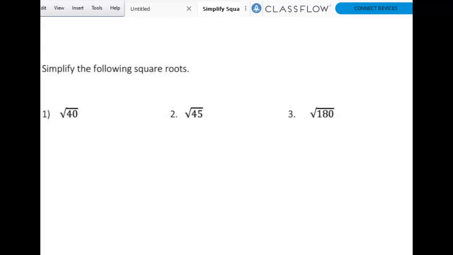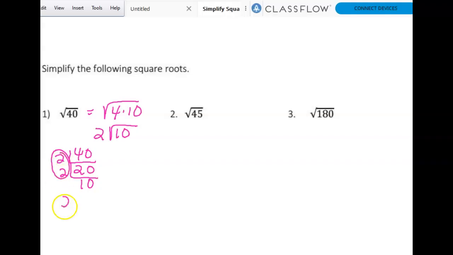All right, so look, y'all, the square root of 40. This is what I'm talking about. With the smaller numbers, sometimes the perfect squares are the easiest, right? And the square root of 40 is the square root of 4 times 10, so that gives me 2 square roots of 10. But if you like doing it this way, you're going to get the same answer. So you get the same answer either way. Okay, you guys do 45.